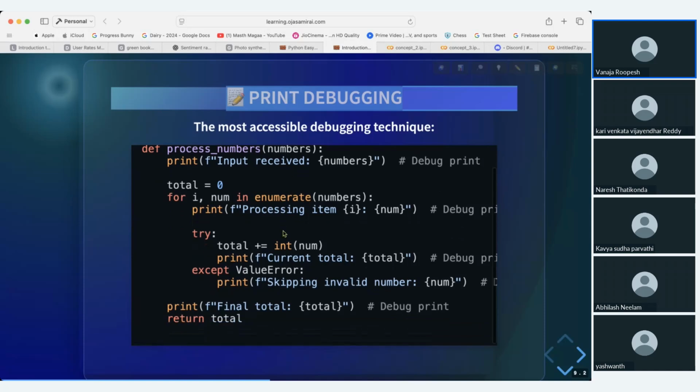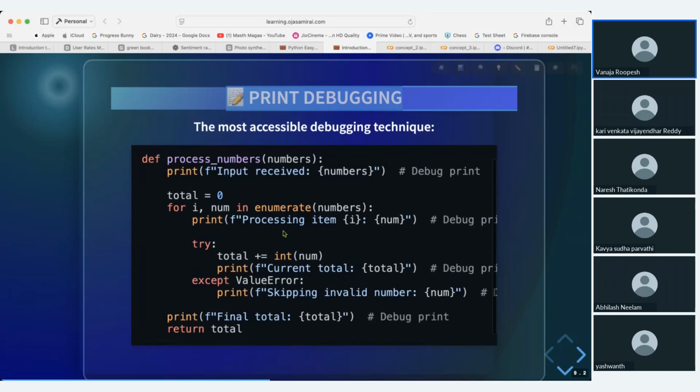Whenever you are encountering an issue, suppose you are trying to execute a bunch of code where there is a problem, and you don't know where the problem is. Then in every line, you keep printing everything, and that will tell you where the problem is. Let us see this in an example.